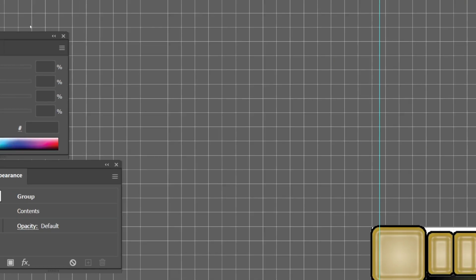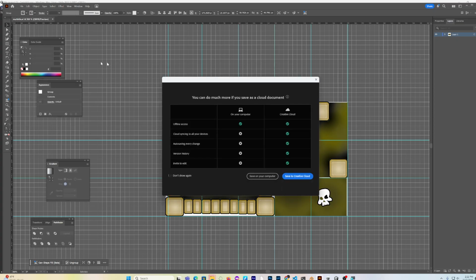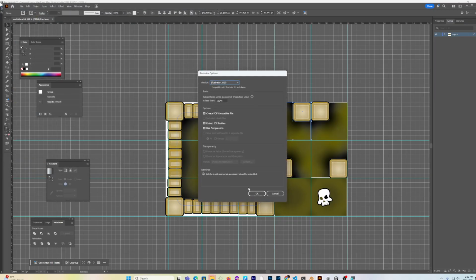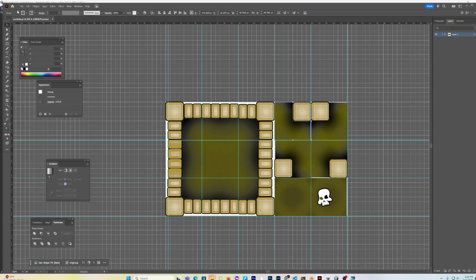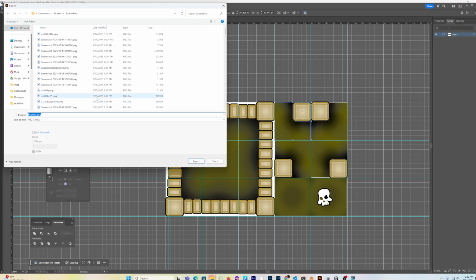Let me see if I can save as. Oh, here's where it is.